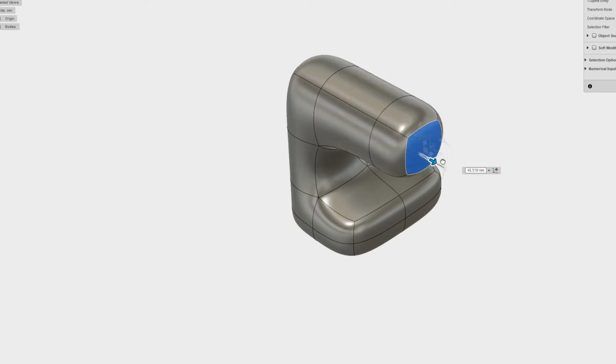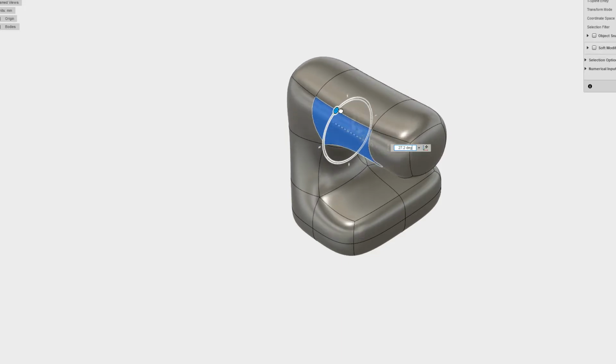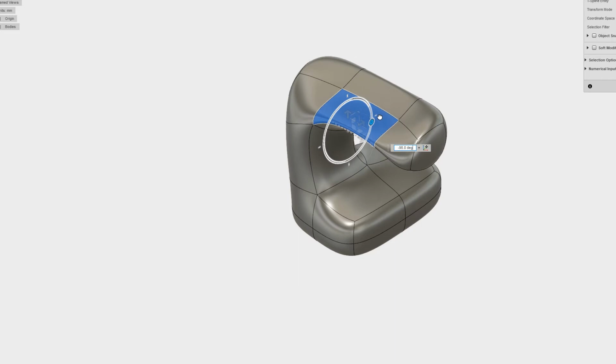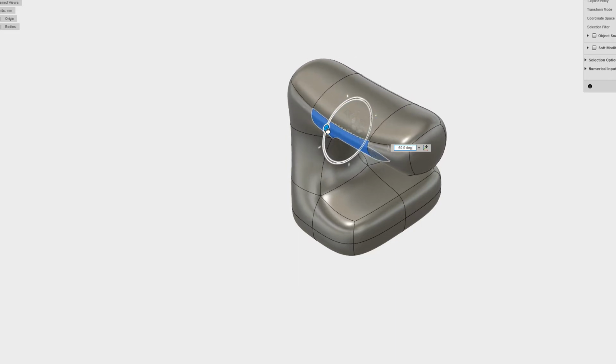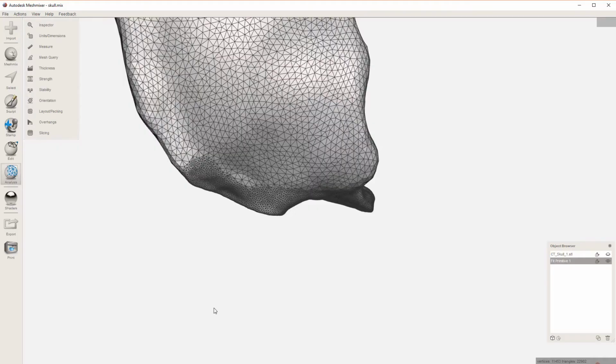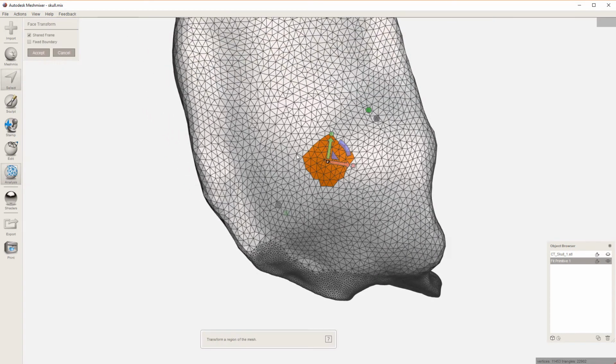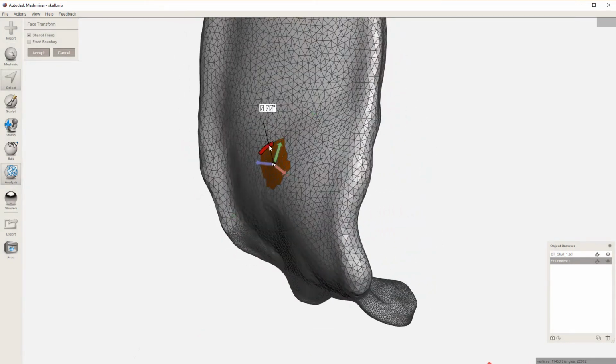Quads are very easy to deform, right? If we edit this and move them, it's very easy to mathematically say how these work. If you do things with triangles like this, you certainly can do transformations, but it's much more jagged, and that's just because of the math of how this works.